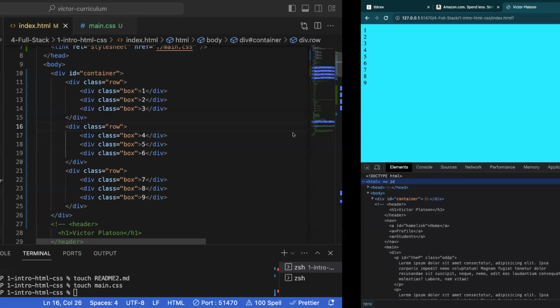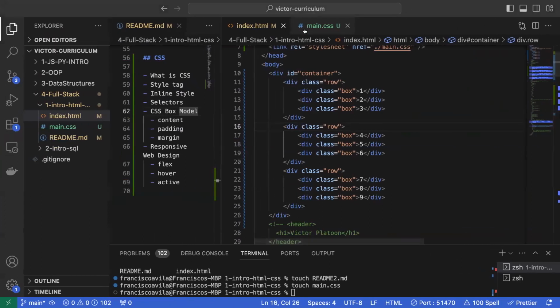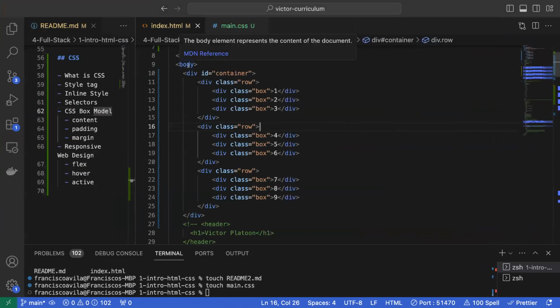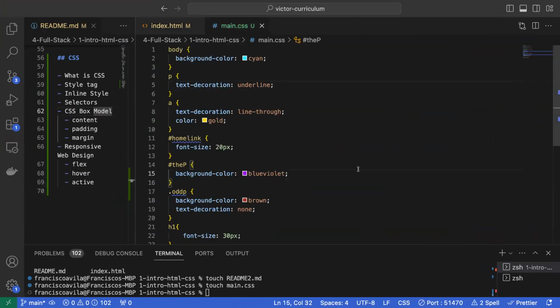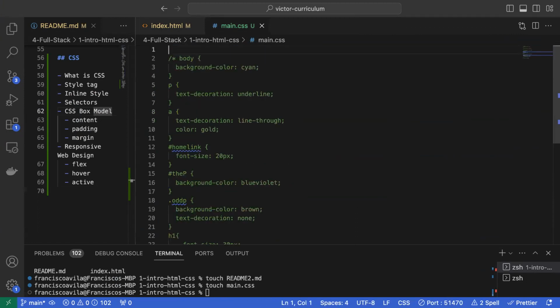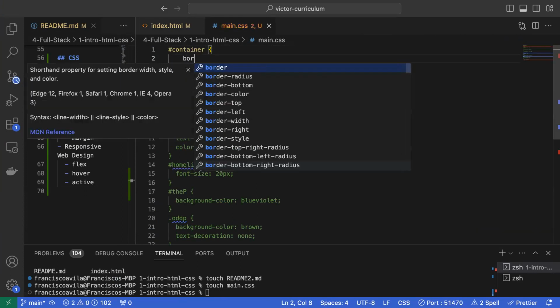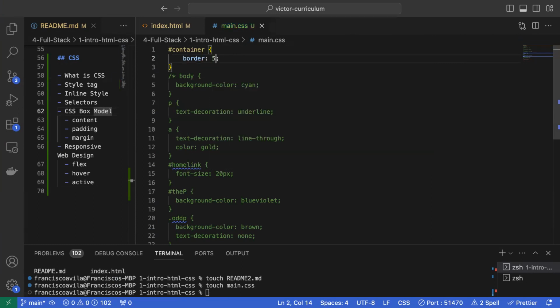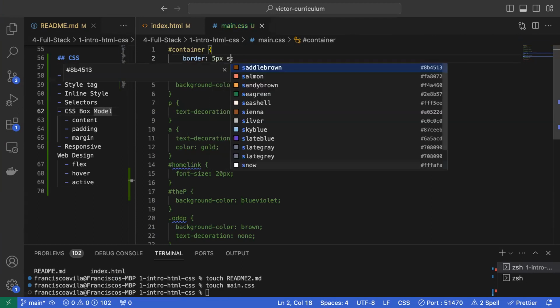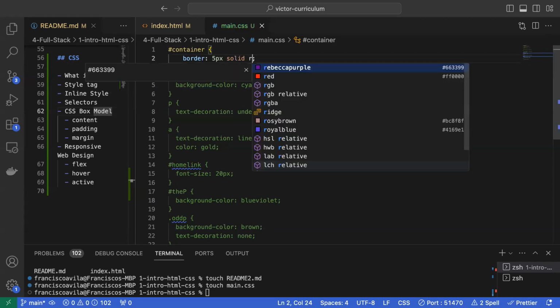Well, what if I want to change those things, right? I want to change these files so that this division is a little bit more visualized. So let's go ahead and also comment out all of this CSS, and let's change some of these attributes. Let's make our container, first of all, which is an ID. I'm going to give it a border of 5 pixels. I'm going to make it solid, and I'm just going to make it brown.